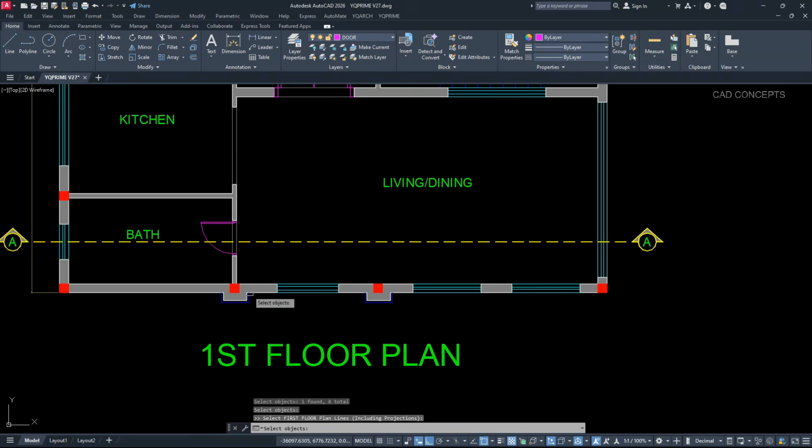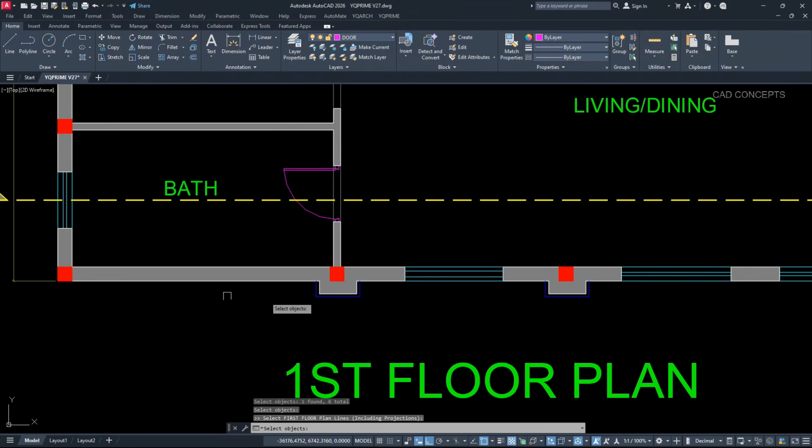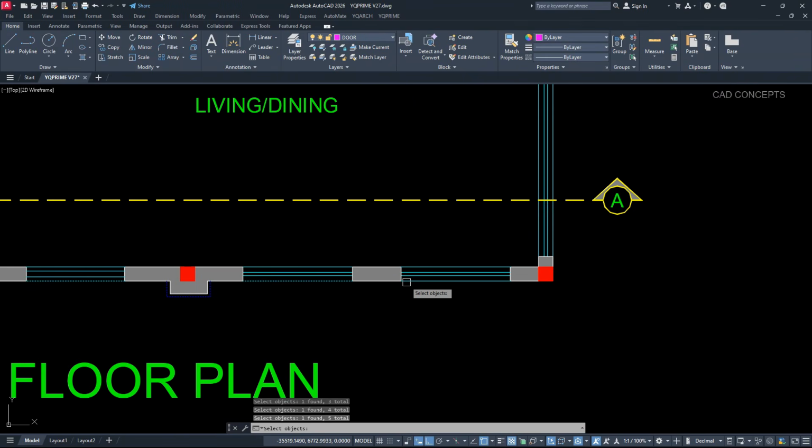Once you select, just enter one time and go to the first floor and select your end-to-end wall, projection line and door and window. In this case, door we are not getting here, right? This is the first floor. Select like this. So it detects as per door, window, perfect layer, okay. Now all set, enter one time. Make sure you turn off ortho mode, okay.